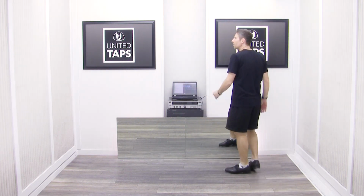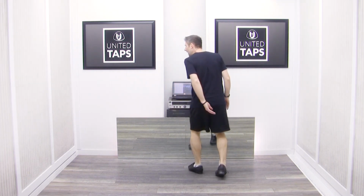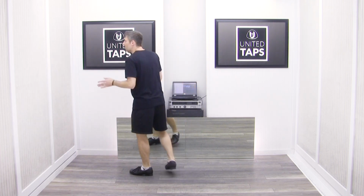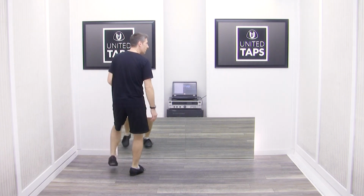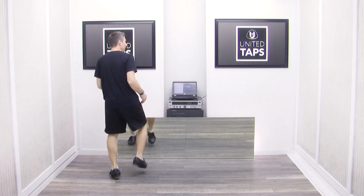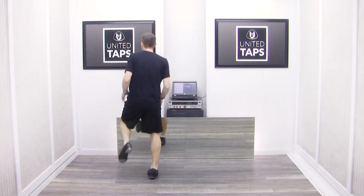Left. 1 and 2 and 3 and 4 and 5 and 6 and 7 and 8 and 1 and 2 and 4 and 5, 6 and 8. Then your scuffle, step, heel, scuffle, step, heel, toe, hop, step, toe, hop, step. 1 and 2 and 3 and 4 and 5 and 6, 7 and 8.